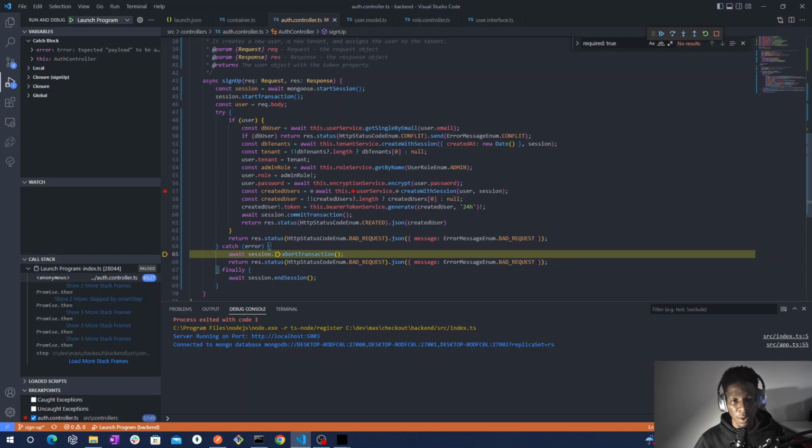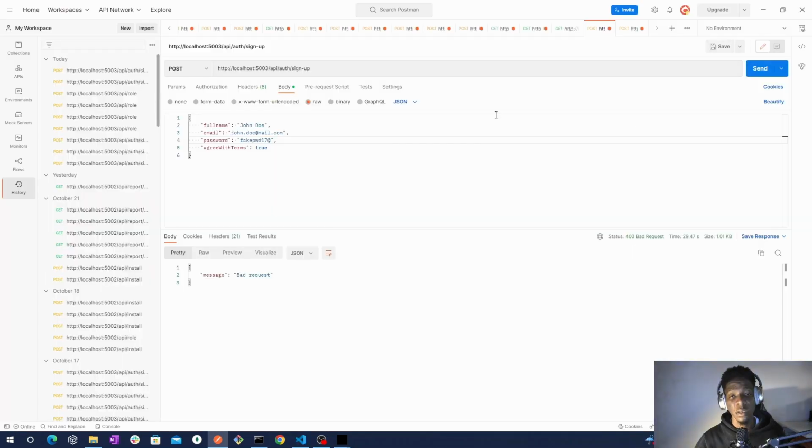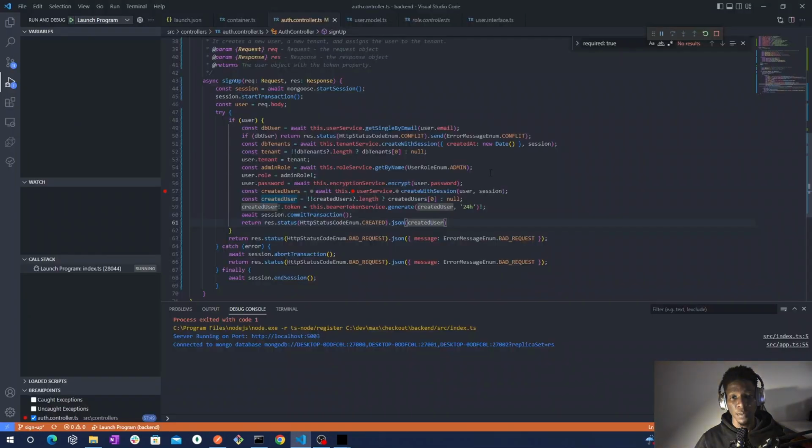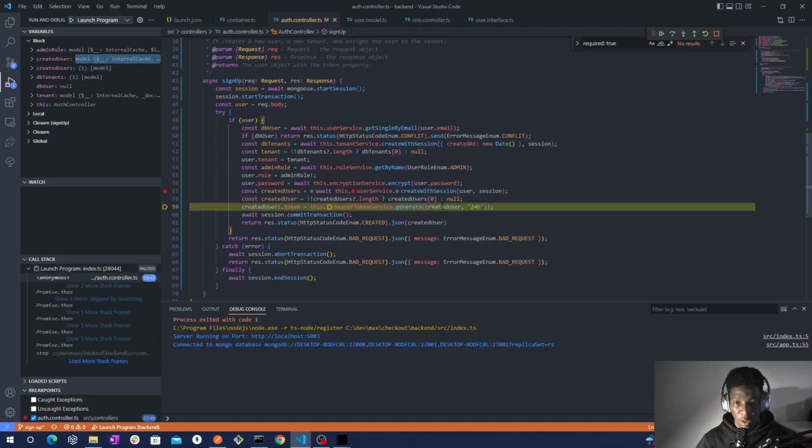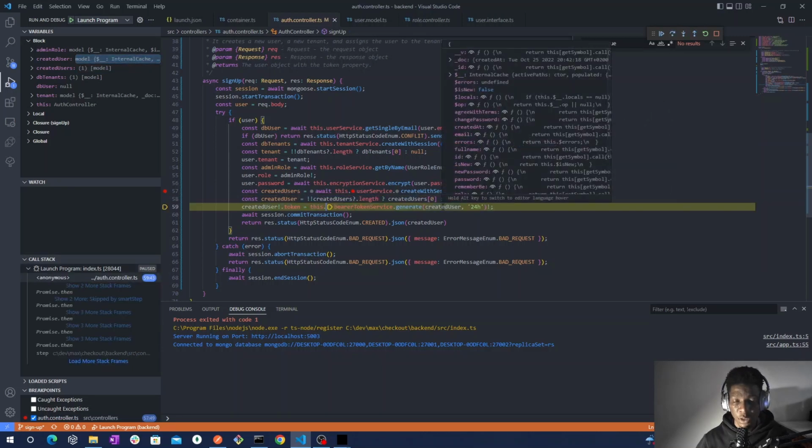So what is the payload? Expected the payload to be a plain object. And what we got here, we got a full object. I don't know. Let me run this again. Okay. So the payload should be an object, and we got everything.